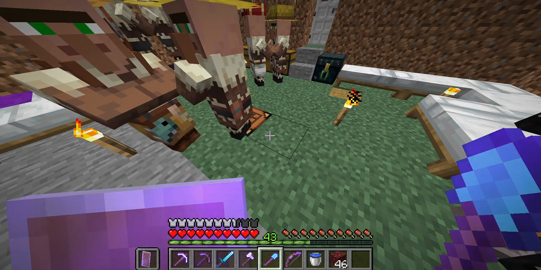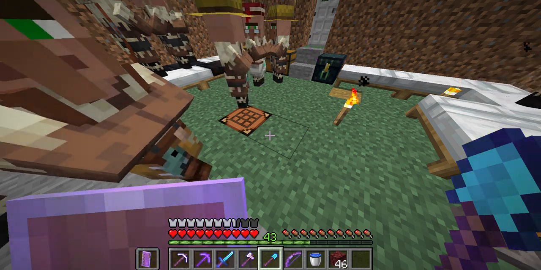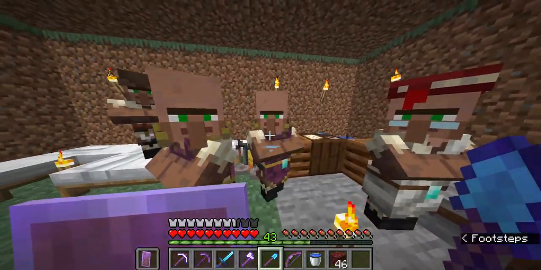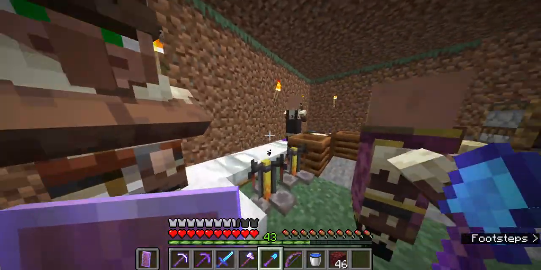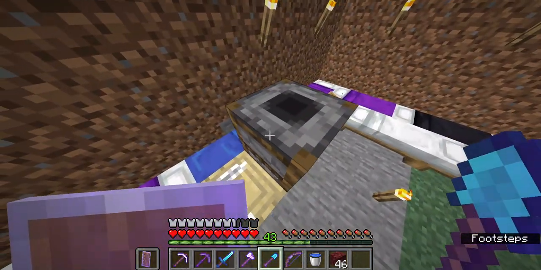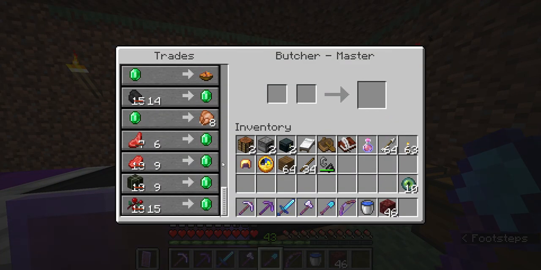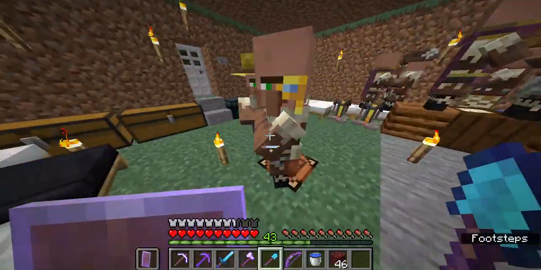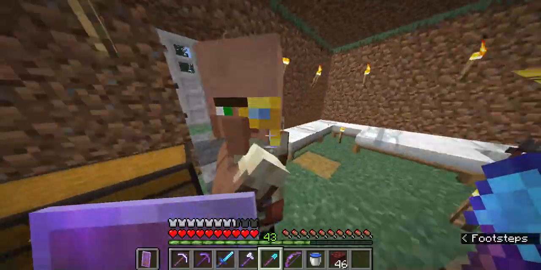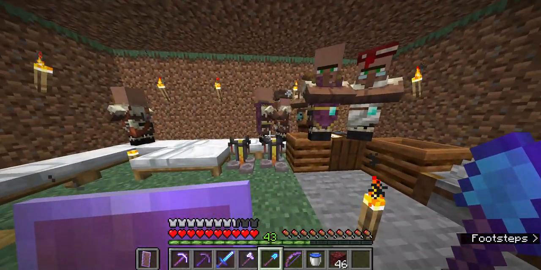Librarian, farmer, cartographer. So it'll be butcher, mason, cleric, cleric. I mean, I know these clerics are definitely fine. And then it's mason and butcher. Where's the butcher? Okay, you are selling, but your selling is really expensive, so I'm definitely not doing that. I'll wait for you to go down. Photographer is not selling at regular price either. And I don't care about you guys. Okay, good.